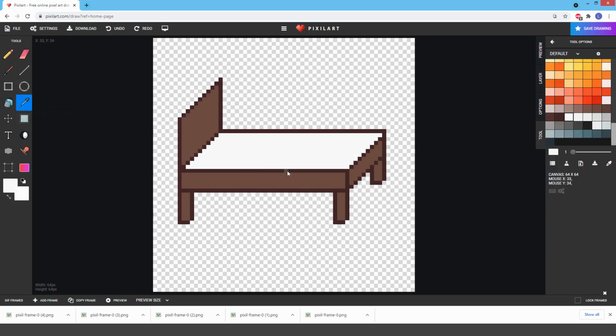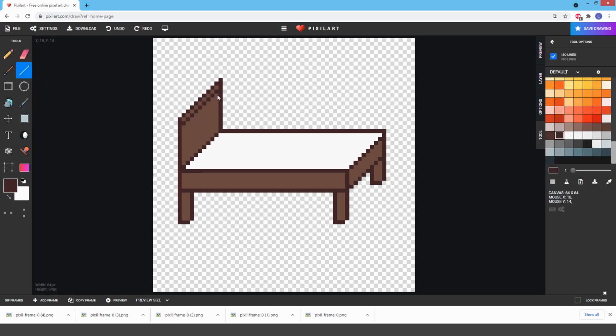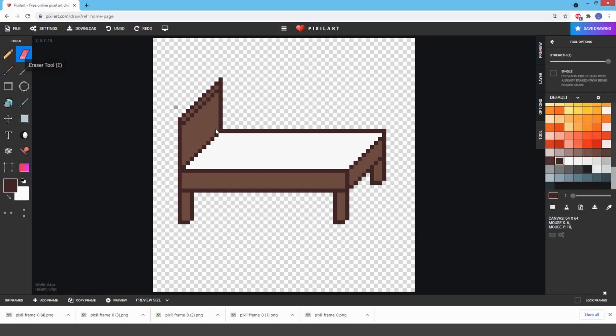So if I use the color picker tool, I mean, actually, I personally think it looks decent enough. Perhaps if anything, the headboard's maybe a little high. I could fix that. So just grab this. Maybe it looks high because I haven't put a pillow yet. Anyway, so then I'll just erase all of that. Okay. And I think that's about that.